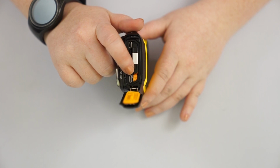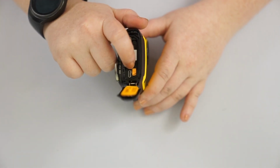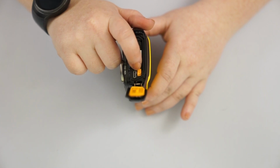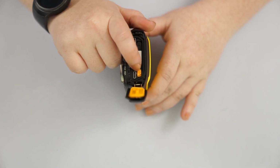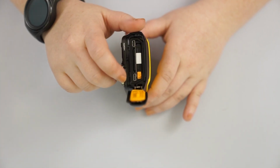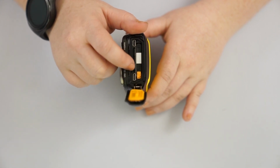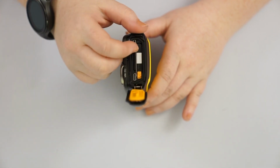This camera does have a USB cable to be able to charge the battery in camera, which is how you're going to charge it here. Now, you can get an external charger for this battery. If you wanted to do that, it is sold separately. Otherwise, this is just what it comes with.